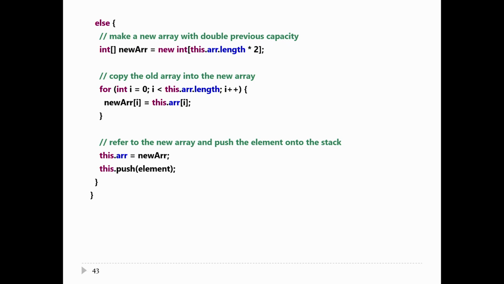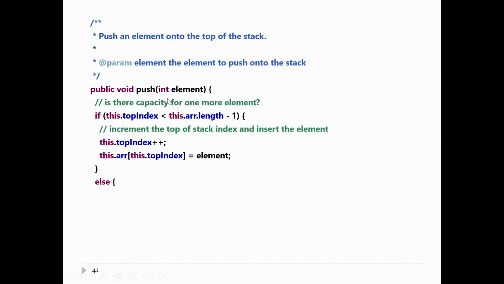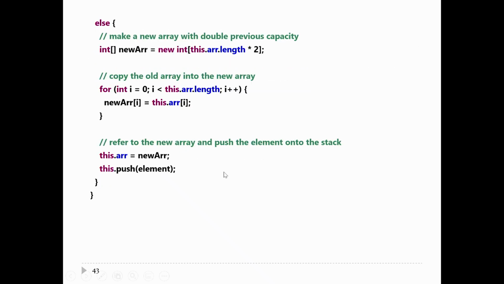But that's fine, because when the push method calls itself, it's going to have sufficient capacity, so the base case happens. If you wanted to, you could repeat these two lines here instead of calling the method recursively, but you need to add the element to the end of the stack. And so there's how you resize an array in Java. It's a little bit easier than doing it in C. In C, you would have to use realloc, and then memcpy to copy the elements into the new array.